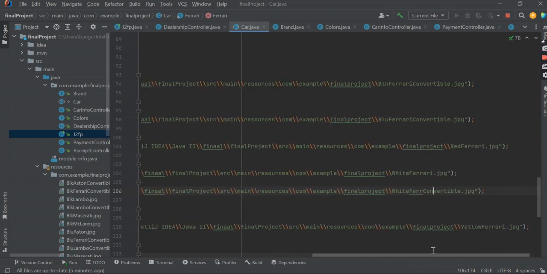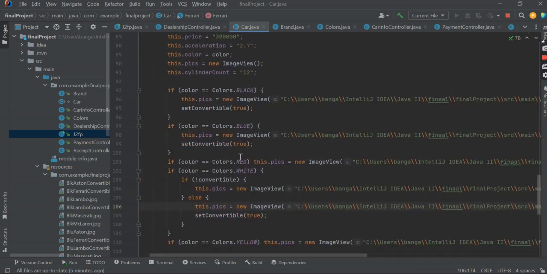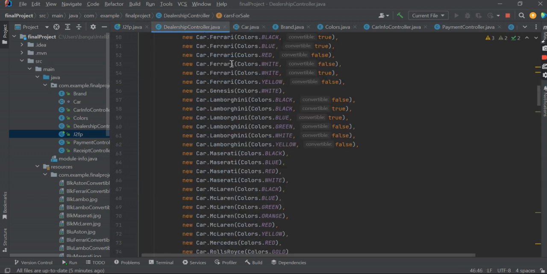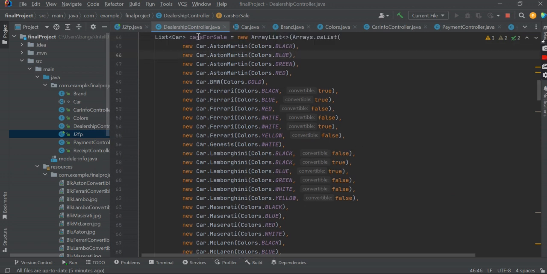In order to differentiate both, when calling the Ferrari class, I'm going to not only have the colors but also a Boolean convertible. So when I go here in the cars for sale list in our controller, I set if a car is convertible or not beforehand, so it's easier for the car class to deal with everything and sort.